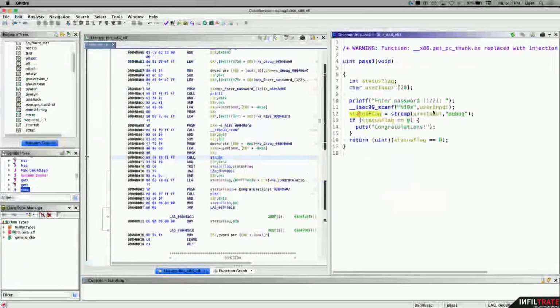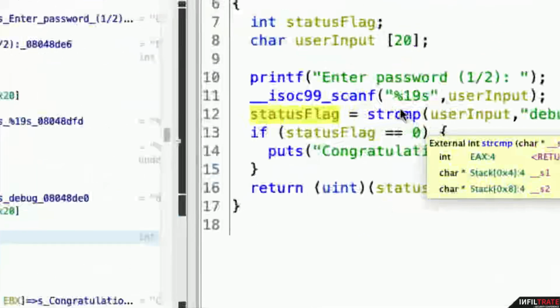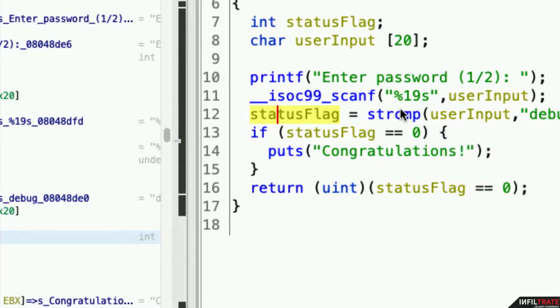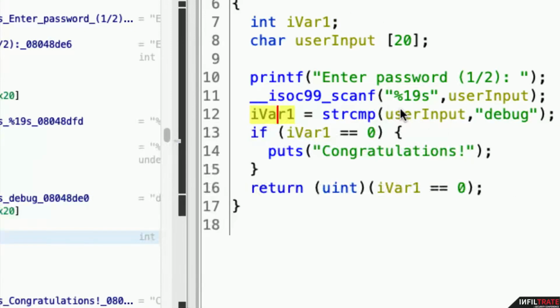So, let's say status flag was a terrible name for a variable. Here's one of the other big features that people seem to care about in Ghidra, which is the undo button. So there's an undo button. Some people have the IDA Pro "no undo, no mercy." I've seen those shirts around. Or "no surrender." It's hard to let go of that. So I'm going to do Command Z here, and I hit Command Z, it goes back. Ta-da, right? So, NSA, that round of applause is for you and your undo button.